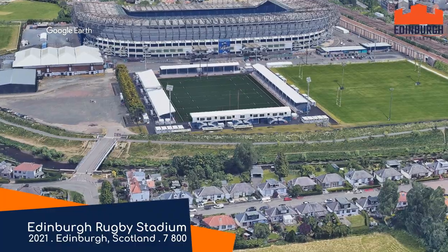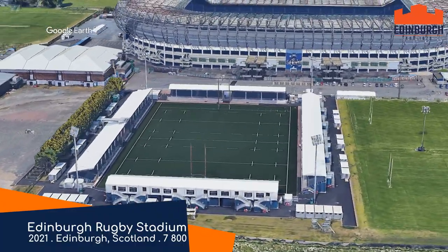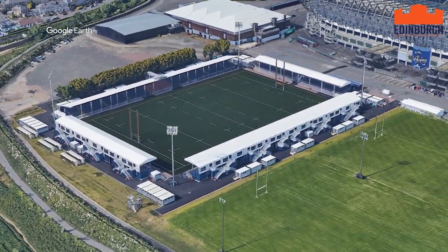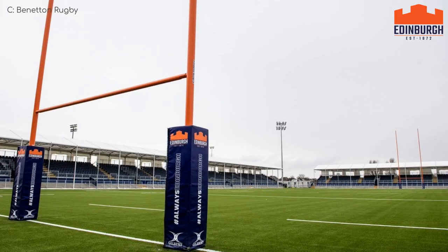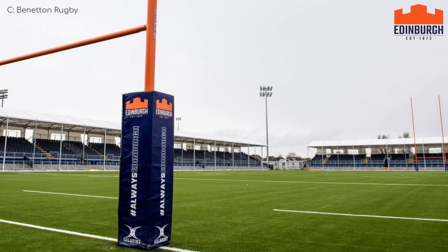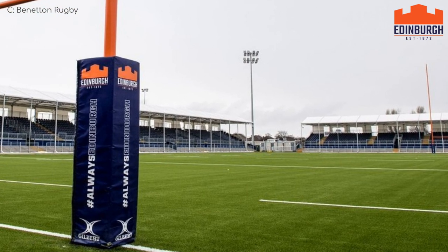Right next to the home of Scottish Rugby is Edinburgh Rugby Stadium, the home of Edinburgh Rugby. It's a brand new stadium built on a modest budget of around £6 million, and so it isn't exactly state of the art. They've got the soft top roofs and artificial turf, but overall it's rather nice. It's very much the Cardiff Arms Park of Scotland — minus the history.